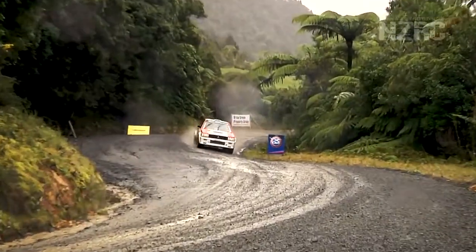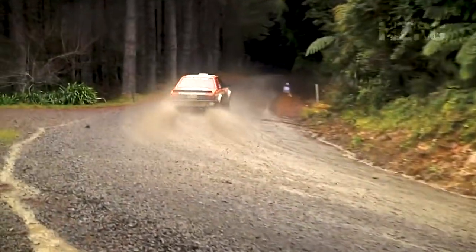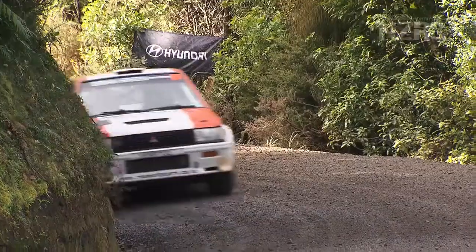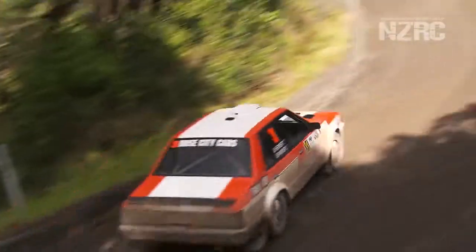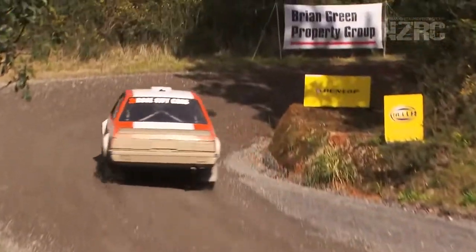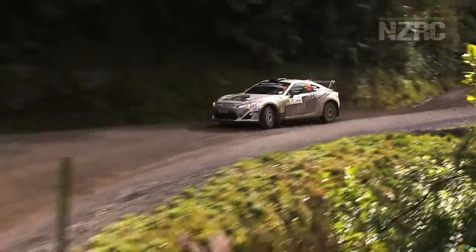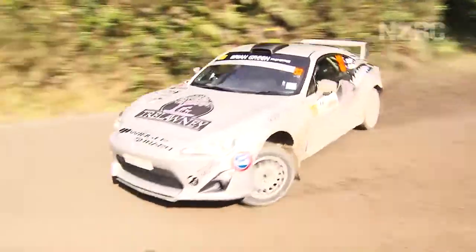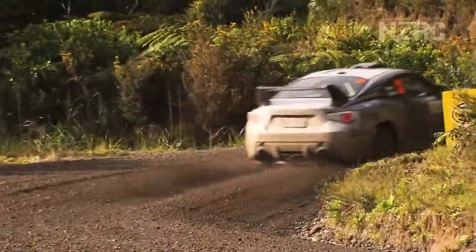It was a closer battle in the two-wheel drive category of the challenge, with multiple New Zealand Rally champion Bruce Herbert showing he's lost none of his skill as he muscled his Lancer Turbo through the stages. Brent Taylor is using the event to build up for the Silver Fern Rally later in the year and brought his Toyota 86 home in second, just 2 of the competitors to finish the day.